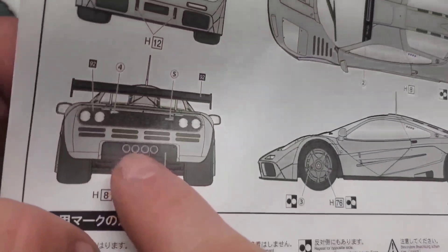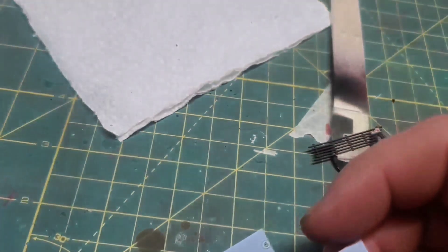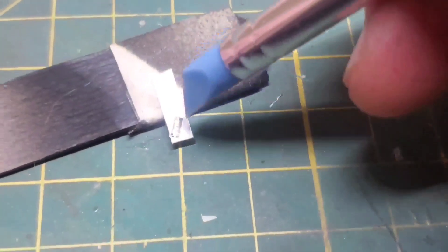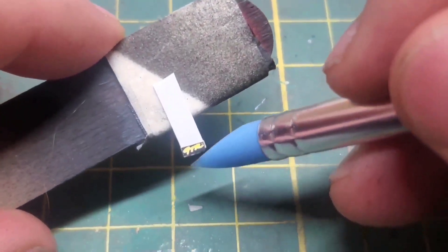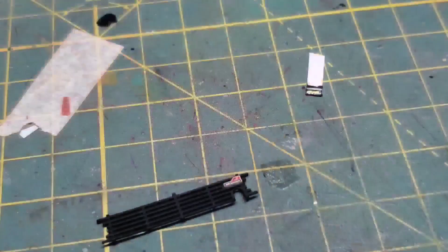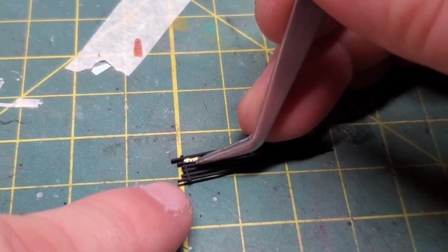Right here there's supposed to be the GTR decal that goes right on the grille. Since this is a carryover from the road car, there are no provisions to put that decal there. So I'm going back to that for-sale sign one last time — I'm going to make myself a little mounting badge bracket thing. If you ever build this car and go this same route, I highly recommend painting this before you apply the decal — it'll make it a lot easier later. And that was actually pretty easy.